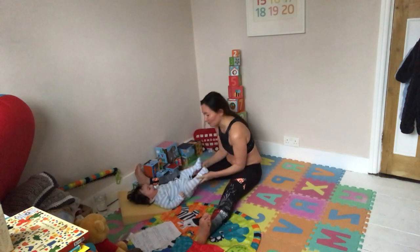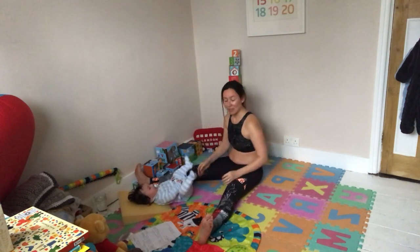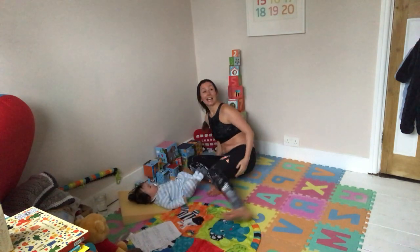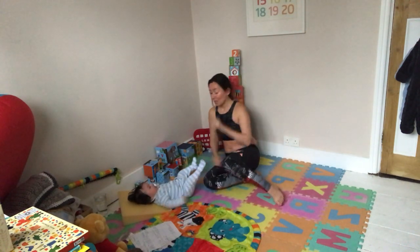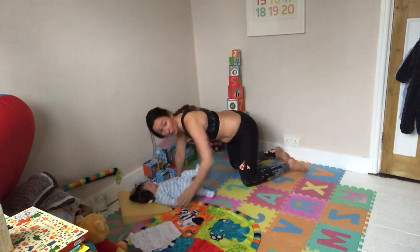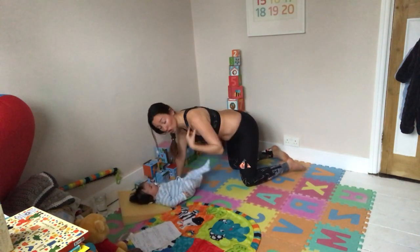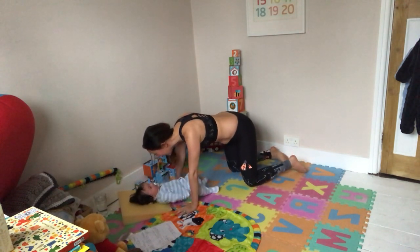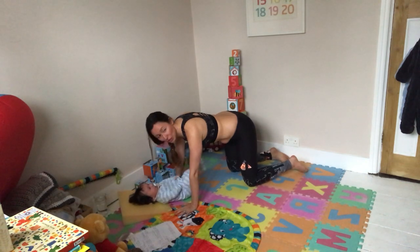Woo! Brilliant. Slowly bring your baby's feet down. We're going to start to gently move into a cat-cow position. So once again, keeping that eye contact with baby, coming onto all fours so that your hips are directly above your knees, your shoulders are directly above your wrists. Hello, hello. And then from here, once again, using that breath.